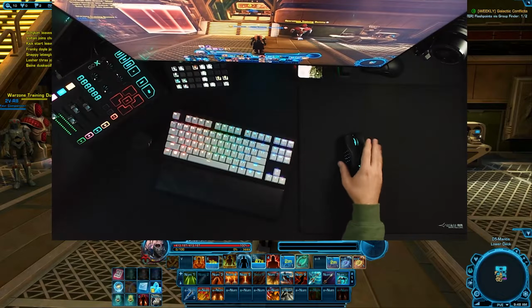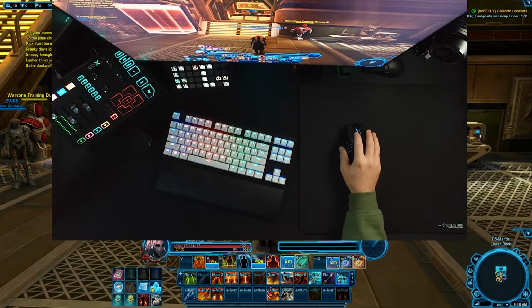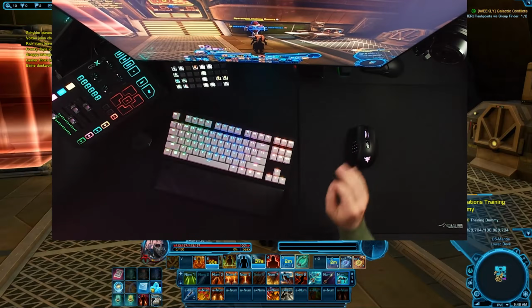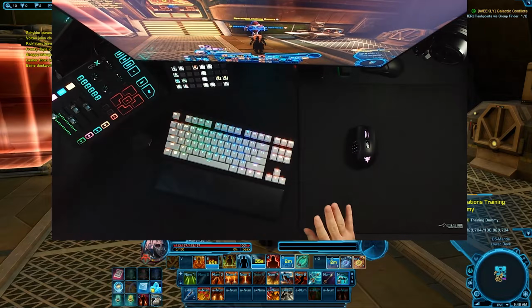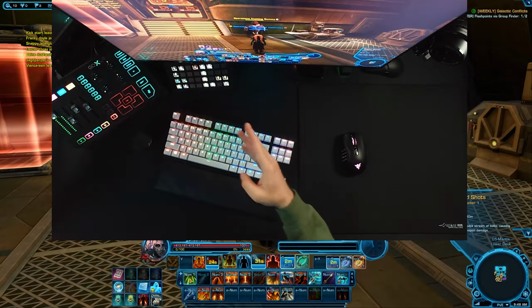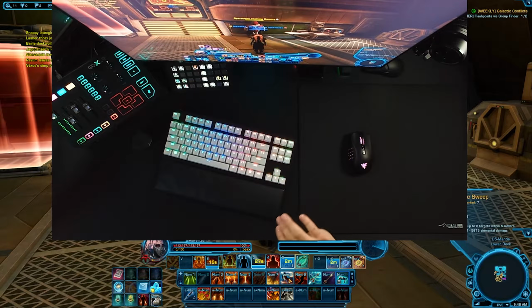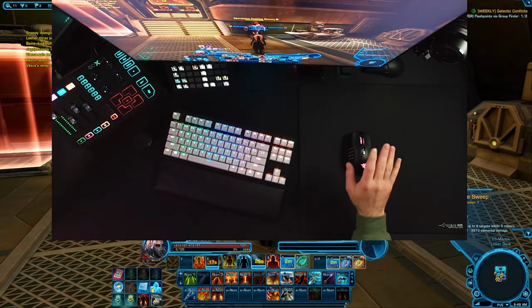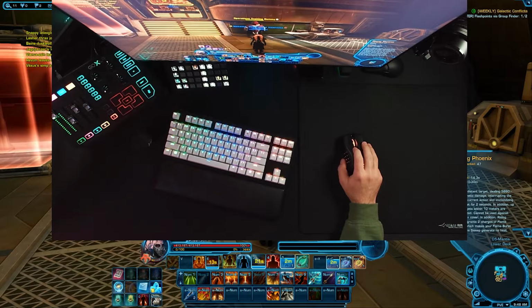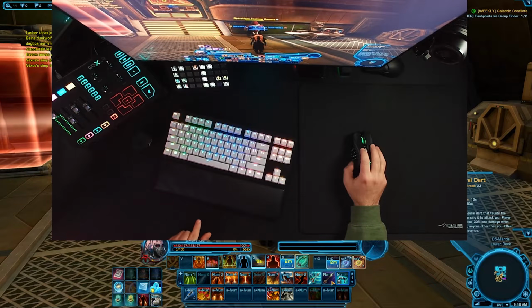If you do get a Naga or an MMO mouse, what I would recommend is consistency. And what I mean by that, just to help with your muscle memory and the learning curve of a mouse like this, is what I did is num 1 in that slot is always my basic attack. And then 8 was always my spammable AoE. My alt num in this third spot is always a leap in. My taunts are always in this spot.